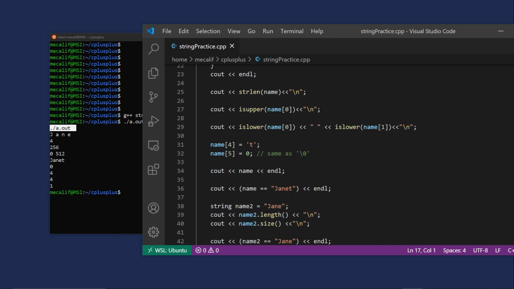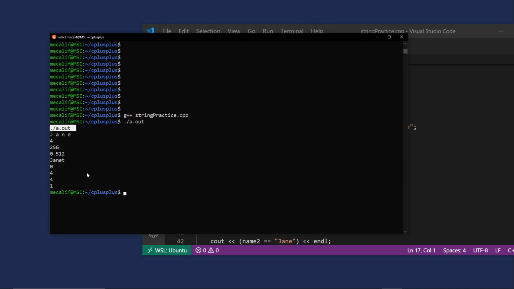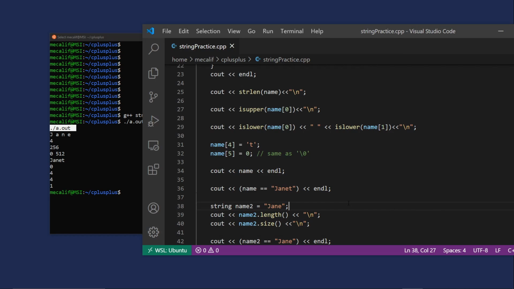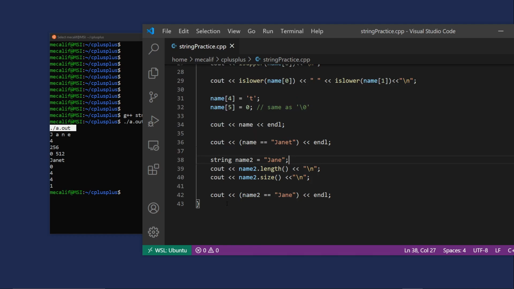Then we have a check to see if name is equal to Janet, demonstrating that that does not work because it prints 0. Then we created our string class variable name2 and printed its length and size, both of which are 4. And then we tried doing that comparison of name2 equals Jane, and that does work.